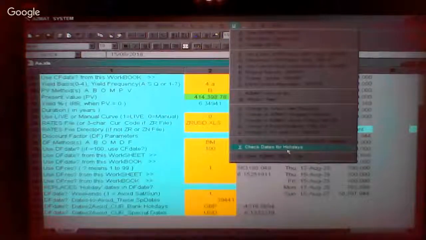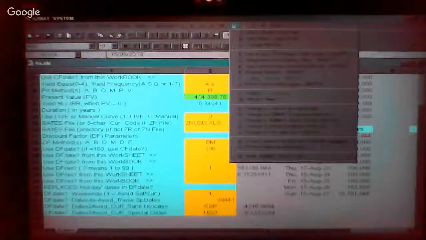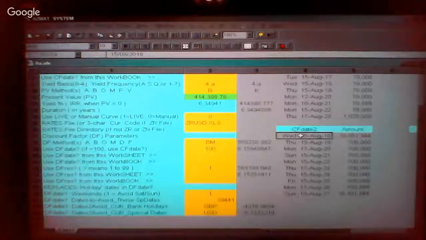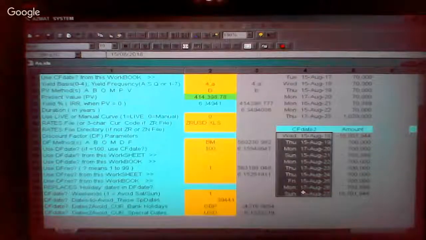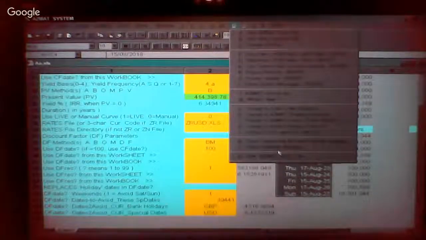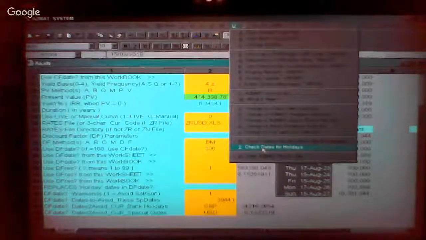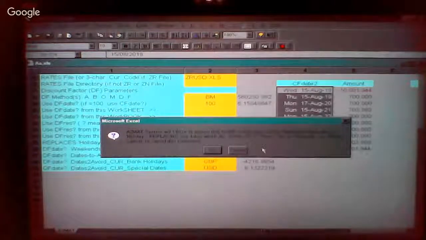Okay, I want to use this particular command, check dates for holidays. So if I select this, I've selected the dates already, the whole lot here. Let's see what happens here. Check dates for holidays. And so it will check to ensure that none of the dates in the highlighted area fall on a holiday.